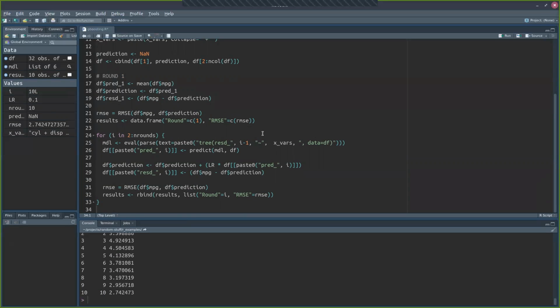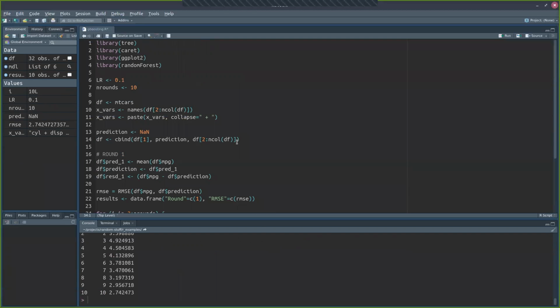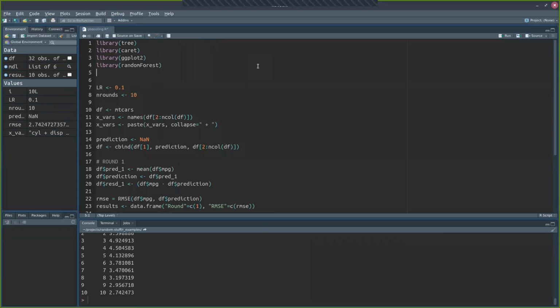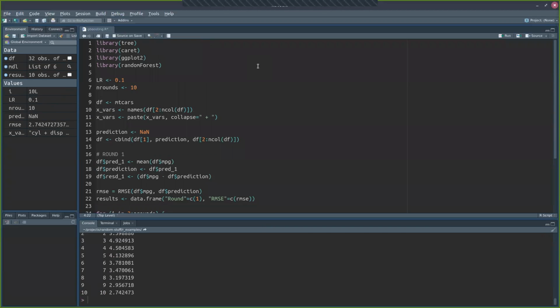That's obviously not a very comprehensive, not a very ideal way to implement gradient boosting, because we don't really have a model object that we can apply to future data sets. And like I said, if you're using a real package like random forest or tree for those respective ones, for gradient boosting, xgboost is, I think, the main one people use if you wanted to get serious about stuff.